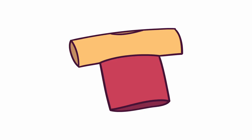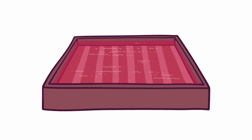Or you can take a smaller piece of fabric, fold it lengthwise to form the sleeves and the yoke, and then attach a larger piece of fabric that has been sewn to form a tube, and you have a complete tunic. Also, that larger piece of fabric can be pleated, and if you dye it with such pleating in mind, you can have different colors inside and outside the pleat, which I quite like.